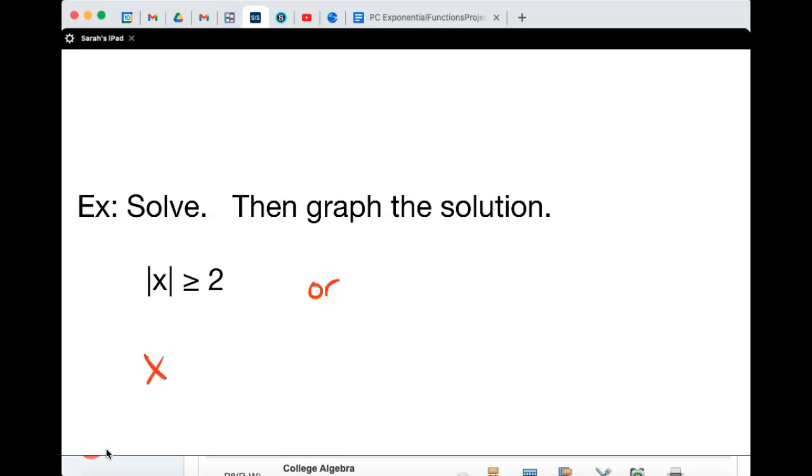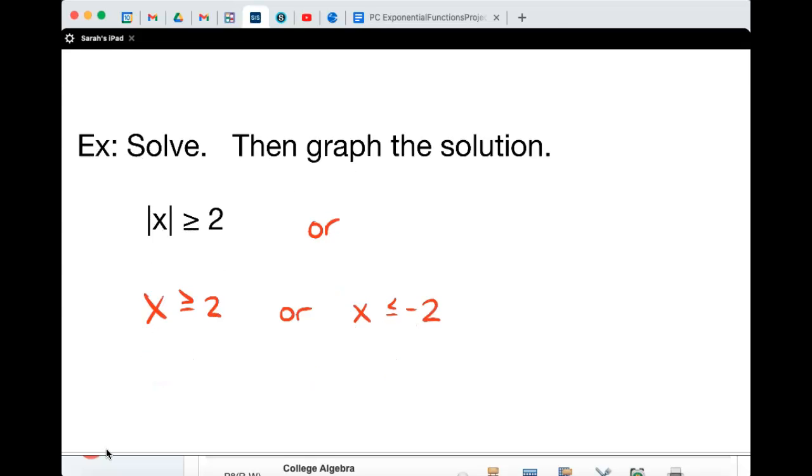x is greater than 2, x is less than... Yeah, so we said equal to positive 2, negative 2. Positive 2 keeps the greater than or equal to. Negative 2 gets the opposite sign of less than or equal to. And when you write your answers, I want to see the correct word that should go in between them. So since it was greater than, this is an or inequality, not and. So make sure you write the correct one.